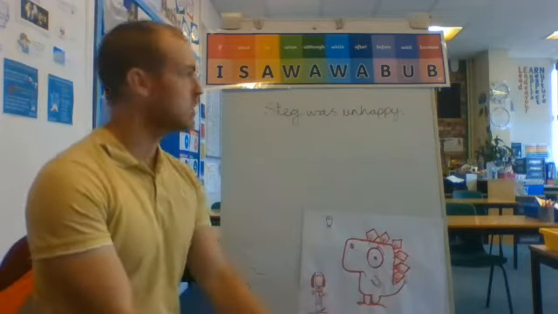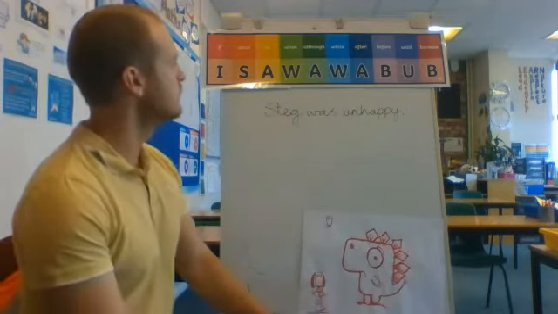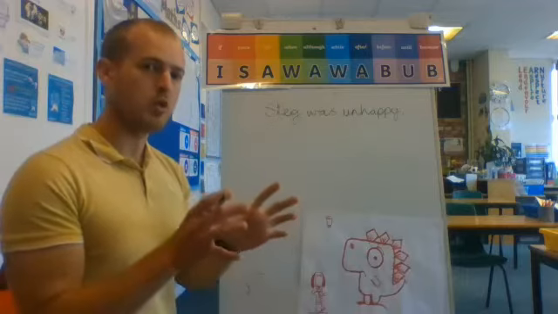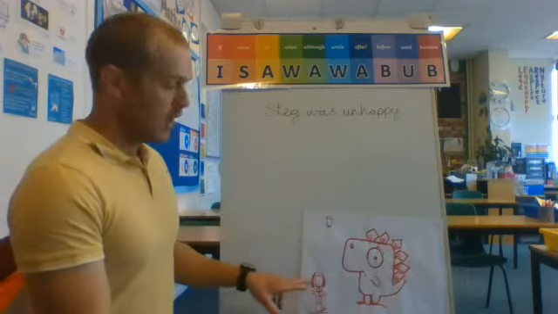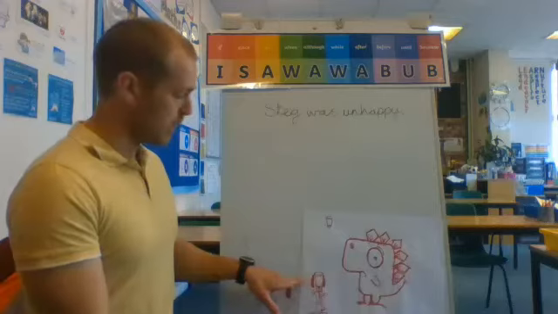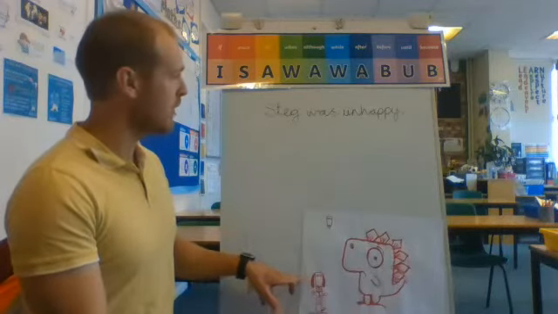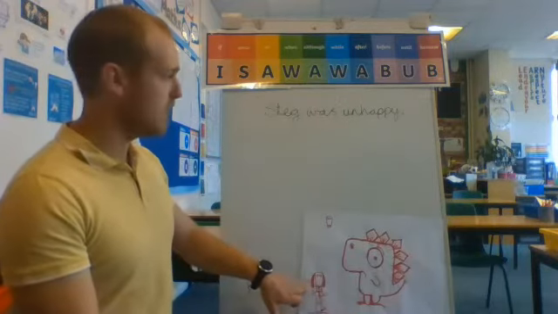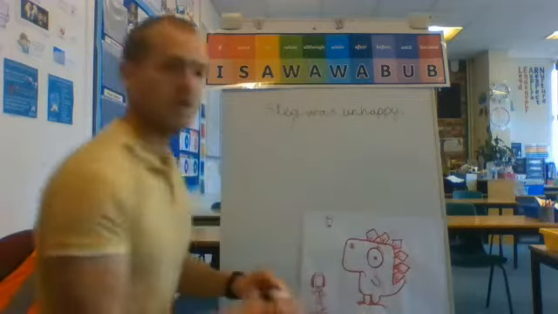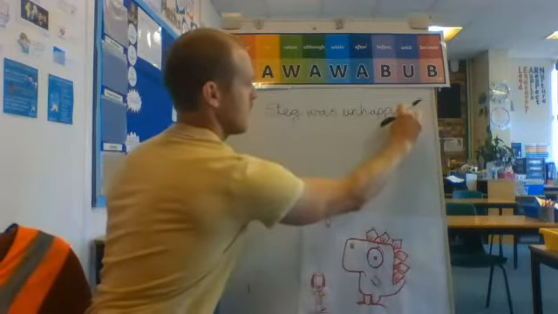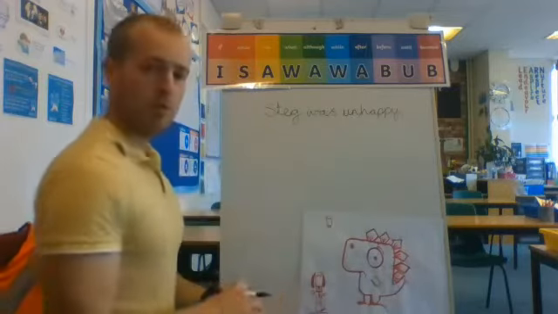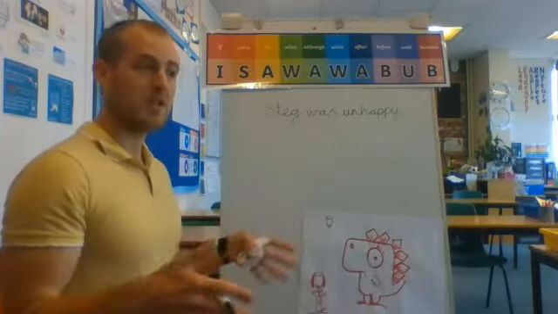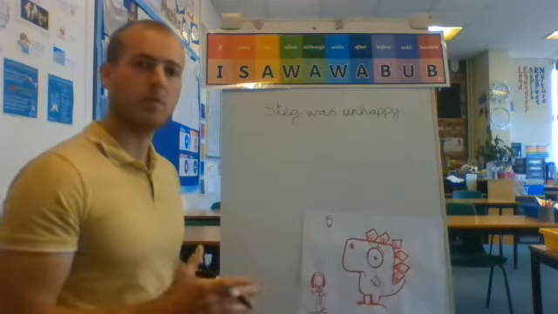So I'm going to use the conjunction although. Okay, so my conjunction is going to join my two ideas together. My other clause is going to be about Bill. So Bill tried to cheer him up. So SPaG was unhappy although Bill tried to cheer him up. So what we'll do, just get my rubber, edit my sentence, take off that full stop, and I'm going to pop although in. That's going to act as my glue. It's going to join the two ideas together, extends my sentence, makes it sound more interesting, and gives us a little bit more detail about what's going on.